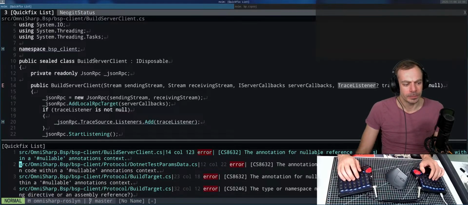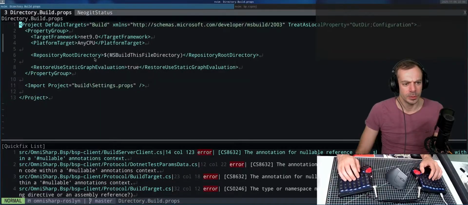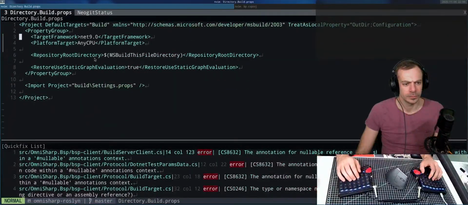That's a new one. I never saw this issue. Annotation for nullable reference. Do we have something special in the build props here? Or is it something?